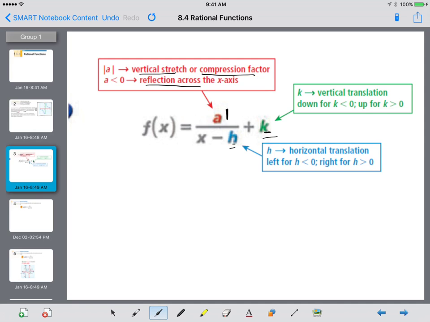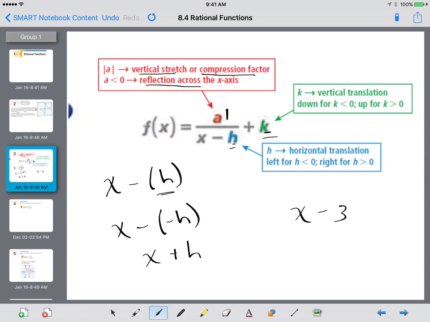Now, h can be tricky because what we're looking at here is h alone by itself. So when you have x minus a number, we'd say that it's actually the opposite sign. So here's what it looks like when we have a negative h. Well, remember, if we have a negative and a negative, this typically is written as x plus h. So keep in mind, if you see x minus 3 on the bottom, that means h is a positive 3. The minus sign is permanent, so we would interpret that as a positive 3.